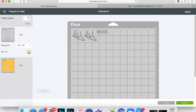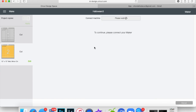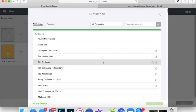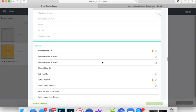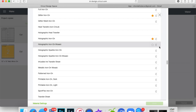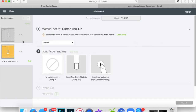Go to Make It and remember we're doing iron-on, so you're going to mirror the image right here, and mirror this one as well, then hit Continue. It'll look for your machine. Then we're going to choose the material. I have my most common materials saved — you can click the little star and it saves as a favorite. If not, go to Browse Materials; the Maker has a large selection. I choose glitter iron-on because I'm doing glitter for both cuts, then send it to the machine.